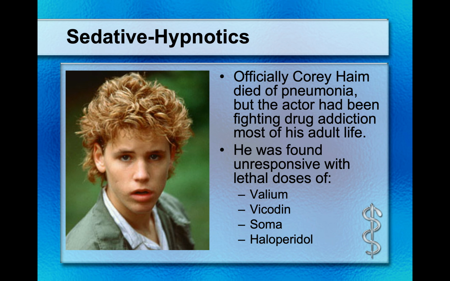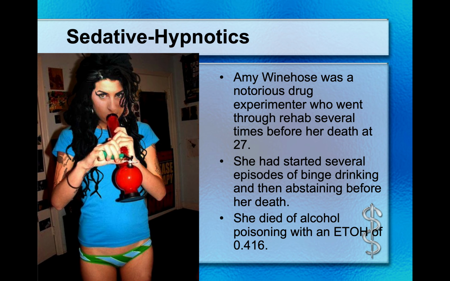Officially, Corey Haim died of pneumonia, but the actor had been fighting drug addiction most of his adult life. He was found unresponsive with lethal doses of Valium, Vicodin, Soma, and haloperidol. He was in, wait a minute, what was he in? Lost Boys. He was one of the people that tried to kill the vampires in Lost Boys. What else was he in? He was in a couple other movies.